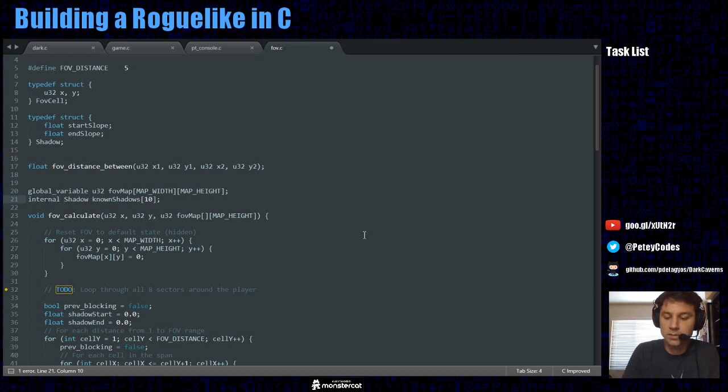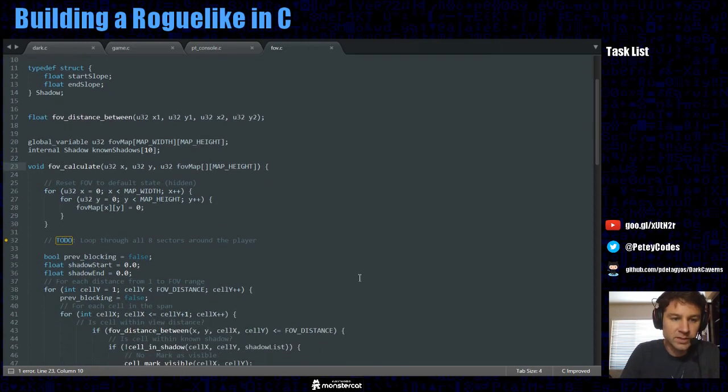I'm just gonna have that be an internal, which means it has file scope, but since we're doing a Unity build, it's essentially a global at this point.